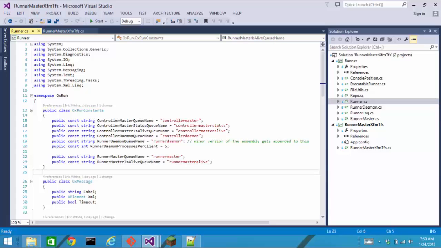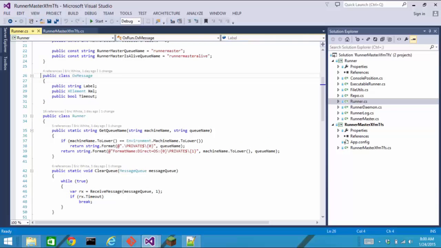Then we also specify the number of RunnerDemon processes per client. As necessary, I will read this out of the controller config.xml, and then we can tell a particular client that it should only run 4 daemons or 2 daemons or whatever. Right now it's set up to run n daemons per client, and right now it's set to 5.